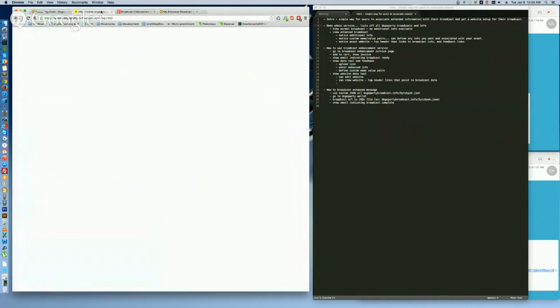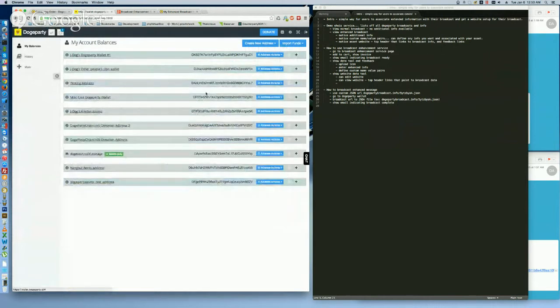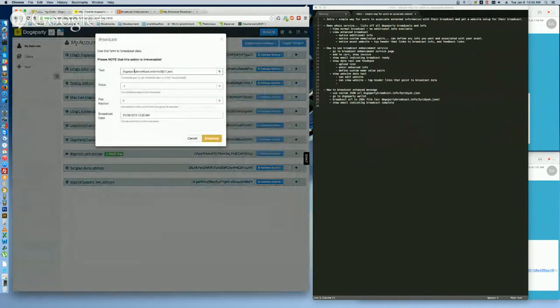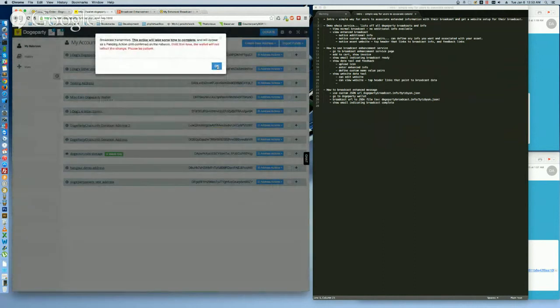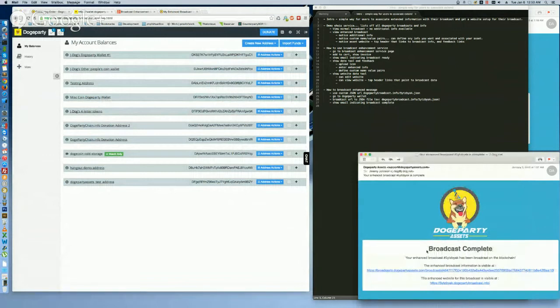and then we go to the wallet, and we say, I'm a broadcaster from a different address here. Let's do it from this address. We say feed broadcast, and we just paste in that text as the text that we want to broadcast. And then we can put in a value, whatever value we want to put in here, 1, 2, 3, 4, 5. And then you broadcast it. It'll take a few minutes for it to show up on the blockchain. But when it does, you'll get an email like this saying your broadcast is complete.